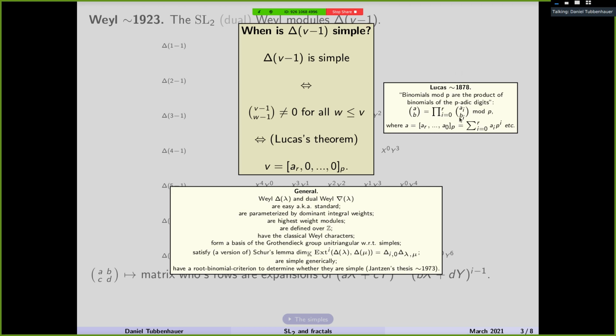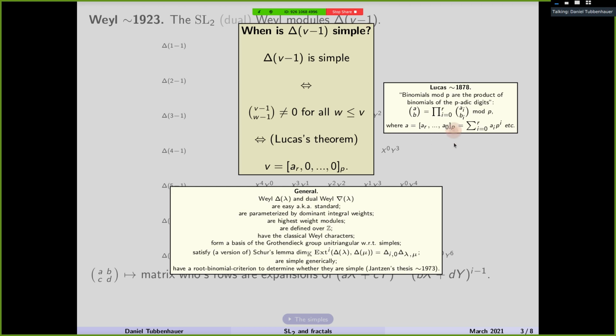So you can compute those binomials very easily, and you basically immediately observe that this has no chance to be non-zero except if v is a prime power. And this here is just saying v is a prime power because everything else is 0, and then I have an a_r times p to the r. Okay, so in characteristic p, basically Hermann Weyl already showed that those modules are simple if and only if the dimension is a prime power, which of course almost never happens. Let me comment on characteristic infinity in a second.